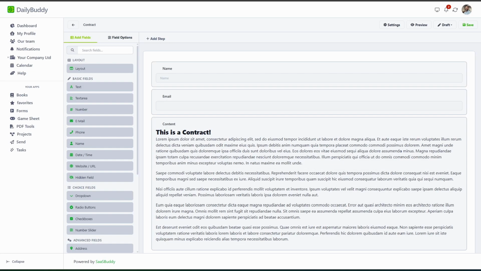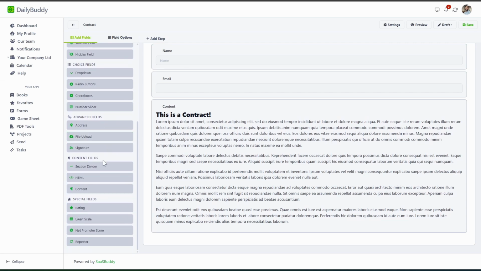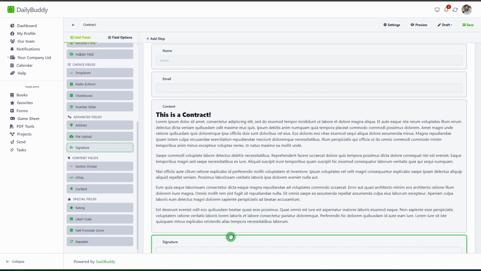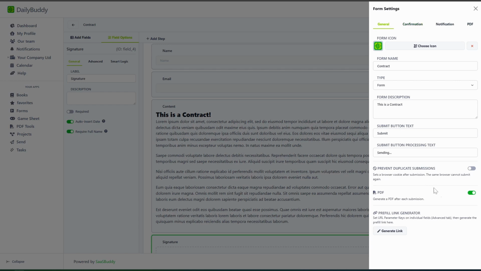Forms offers a special feature, the integrated document designer. Imagine you want a new customer to digitally sign the terms of use, or a new employee confirms the privacy policy. After submitting the form, a document is automatically generated and sent, without you having to do anything manually. Important: this feature is only available when form is selected as the type, not for surveys.